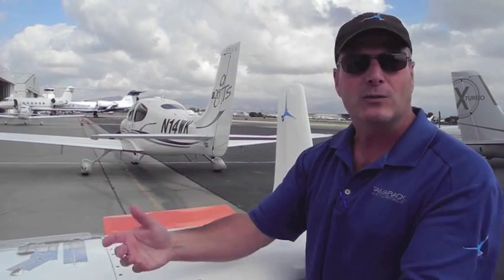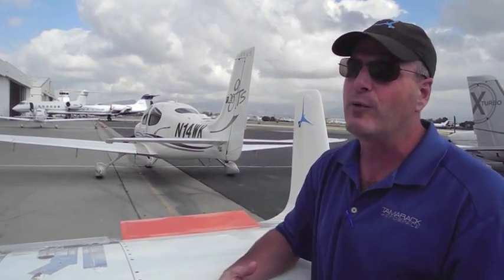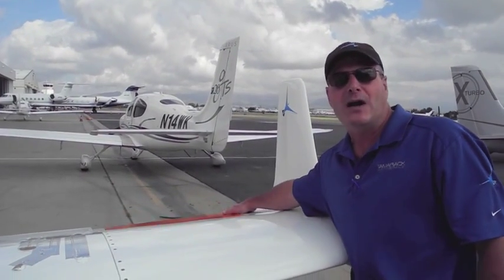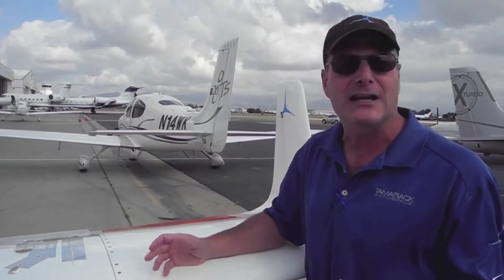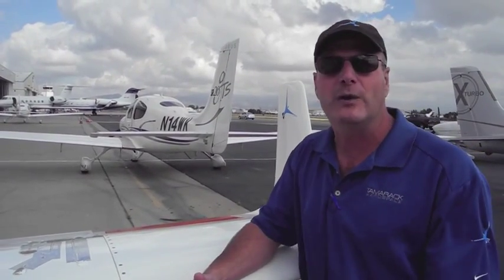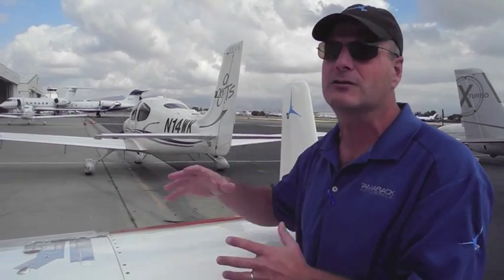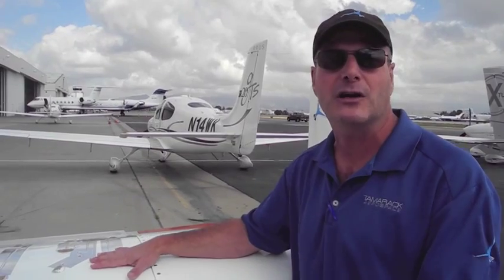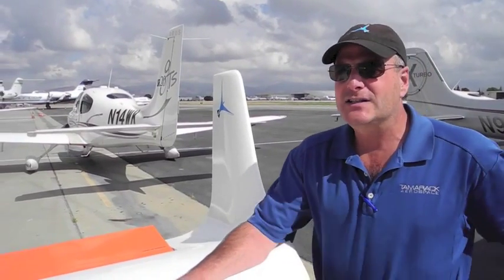If the winglet's not here, then we're back to where the baseline design loads were. The whole point is to cut down on the certification time required, and almost any plane now can have winglets, because we don't have to totally reverse engineer the wing or put a whole lot of metal or structure and reinforcements in the wing to make it strong enough to take the new load. This is a completely automatic system.